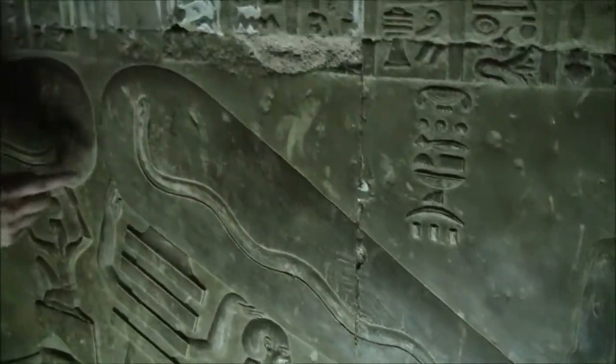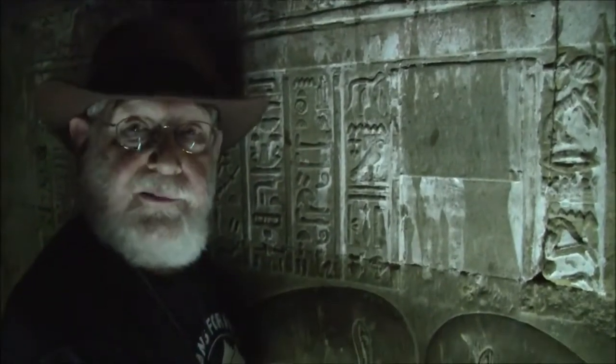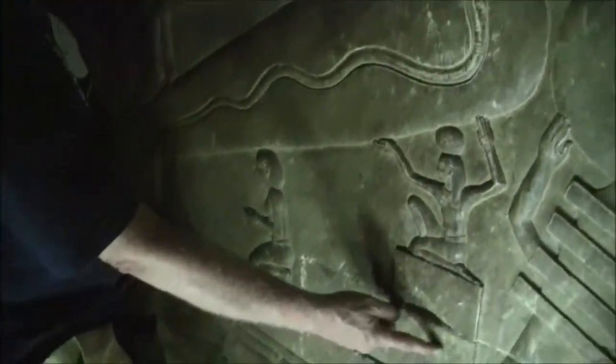Okay, depicted. Showing here what Chris first pointed out in 1998 in Giza Power Plant. This is a Crookes tube, obviously. Again, some people will say, and I won't mention names, that this is just symbolic. Why does it have to be both? This shows a knowledge of electricity that was there. Why, if it's symbolic, do you have a wire being plugged into a box?